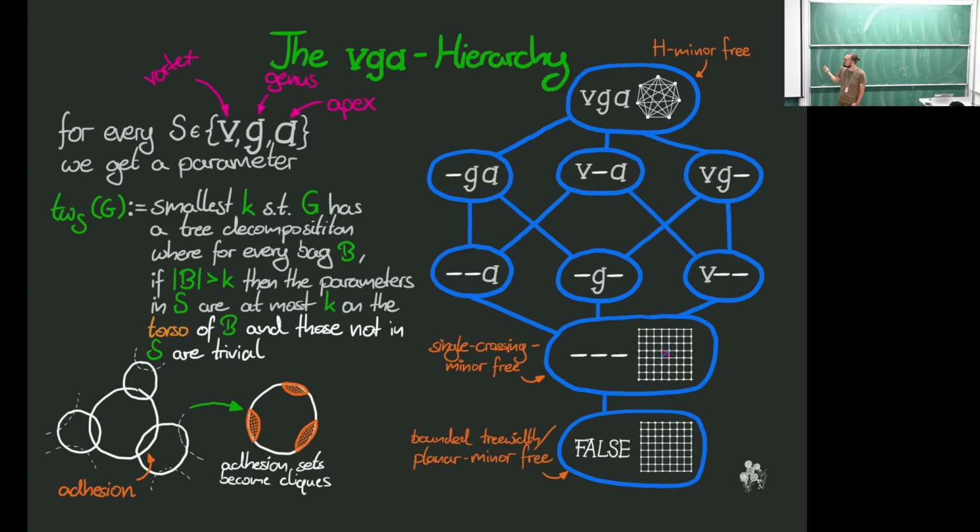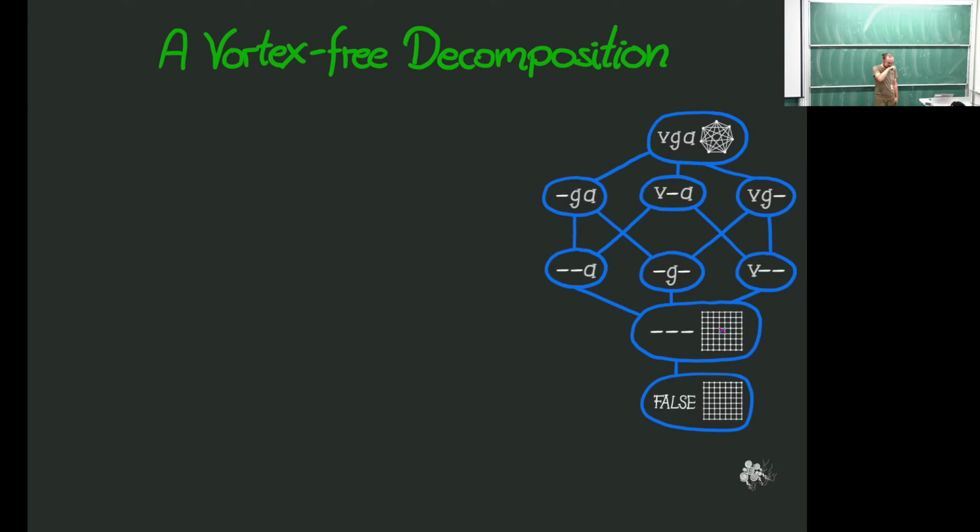What we will be focusing on is this part. As we've seen before, genus is fine, apices are fine, just these ring blowups are bad. So maybe if we get rid of the vortices, we can get something. That's what we want to do. That said, maybe we should first verify that getting rid of vortices allows us to count perfect matchings in the first place.